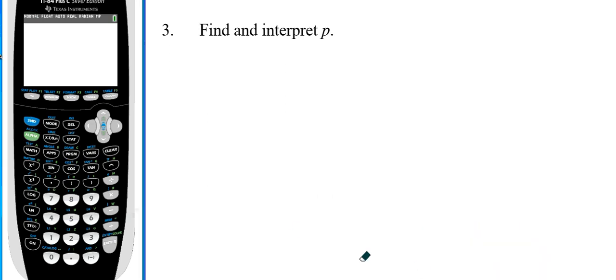So I'm just going to grab this quickly, and I'm just going to show you where this is at. You might want to write this down, but if you press your stat key and go over to tests, it's choices 1 through 6 in here. Okay, so you might want to make a note to yourself that you're going to press your stat key. From there, you'll go to tests.